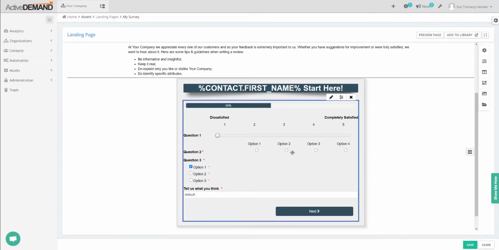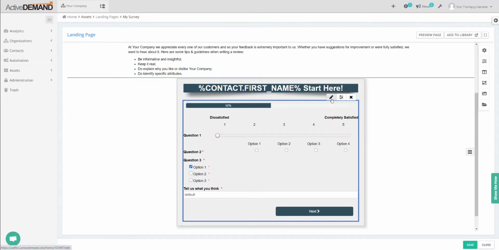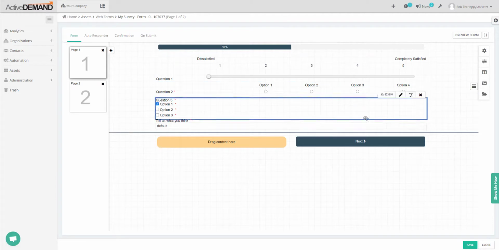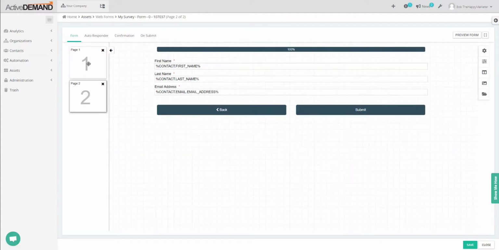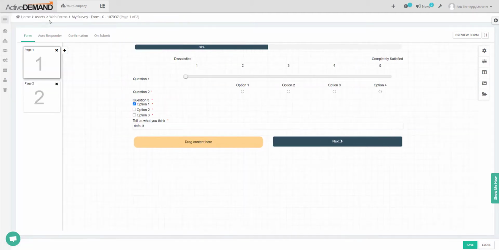The core of my survey is the form. So I'm just going to hover over the form in the page builder and edit my form. This specific template had a multi-page form set up, which is good because when I do a survey, I typically like to keep it simple and ensure that I'm not overwhelming my prospects. So a multi-page form is a great way to do that.